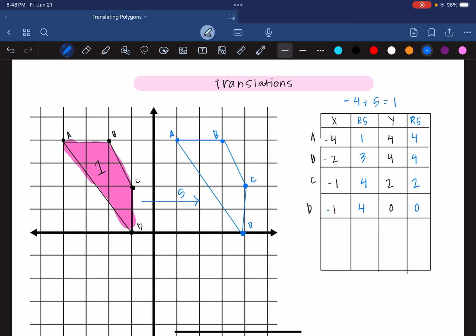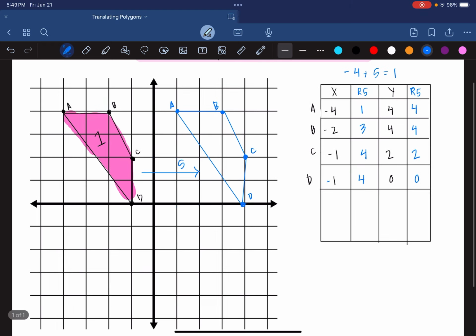Again, you're welcome to try this with any other translation. You could translate this to the right and up. So for example, if we were to continue this, we'll call this polygon 2, and I wanted to take polygon 1 and translate it across 3 and down 4.